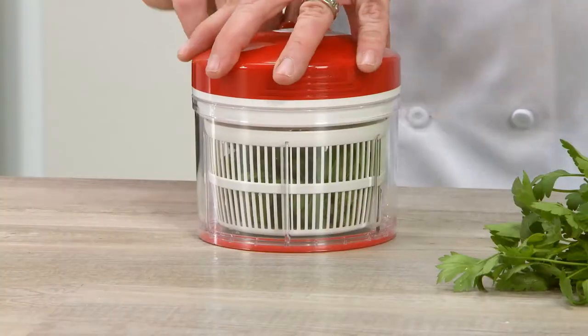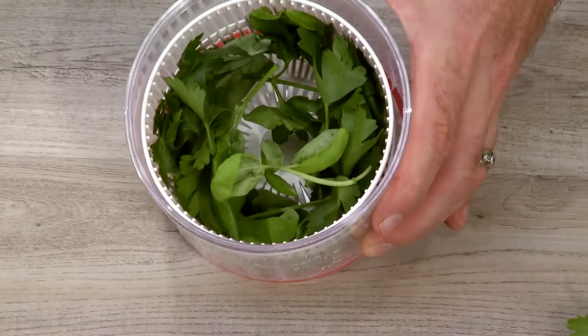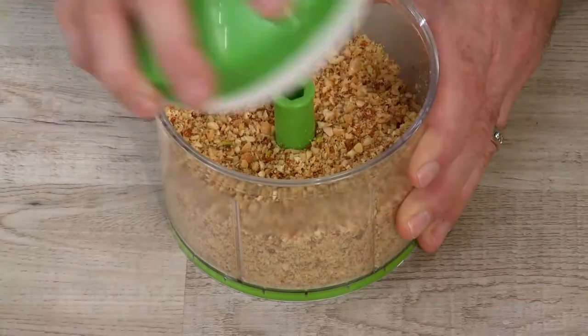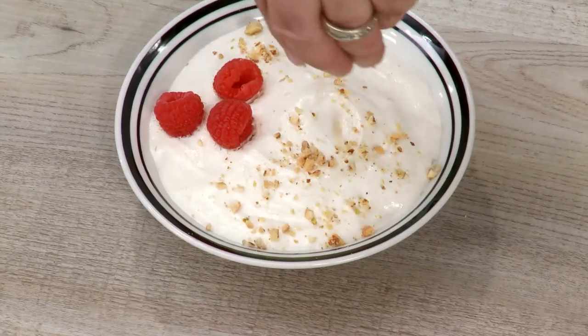Drop in the drying basket and dry your herbs, berries, and more in a flash. Even smaller, harder foods like nuts are easy to grind into fine toppings with just a few pulls.